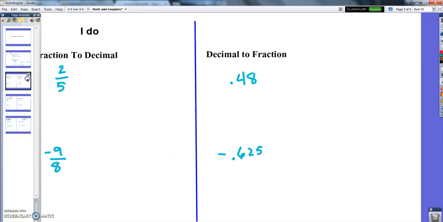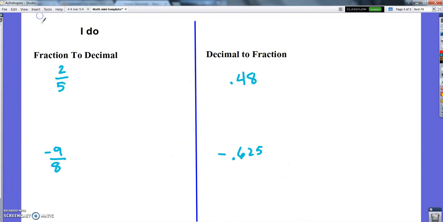So let's do it. I'm going to convert a couple things from fraction to decimal, and then a couple things from decimal to fraction. These are the easiest, and I have a feeling about half of you have probably already figured this out because of your use of calculators, and a lot of you avoid fractions. So 2/5, if I want to make that into a decimal, remember this is a part of a whole, and decimals also represent a part of a whole. And so I can change this to a decimal, and the way I do it is like the opposite of doing the 2 over 5 trick. If I look at 2/5, I can also think of that as 2 divided by 5.